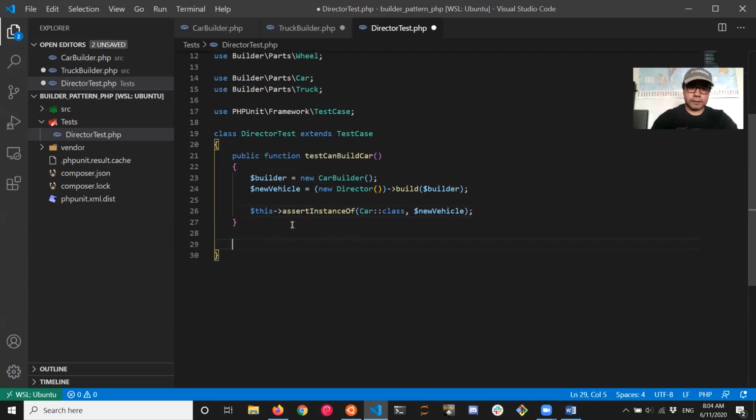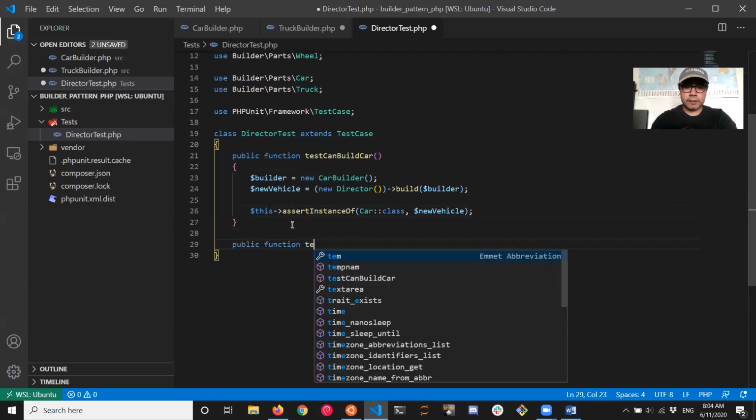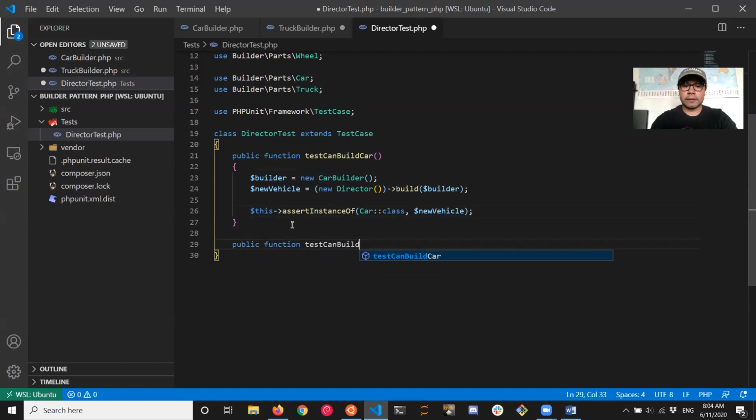So that passes, and then we can write another function. Test can build truck. Same thing.